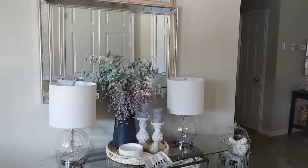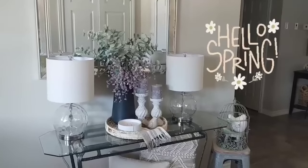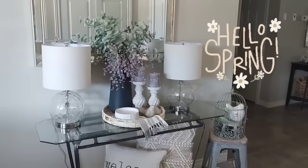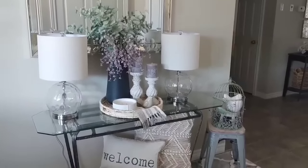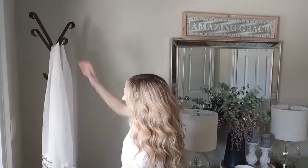It was kind of hard for me to take down all my winter, but I was so excited to bring out all my spring decor. I can't believe it's already almost the middle of February and I'm starting to decorate for spring, but it's such a fun time of the year.